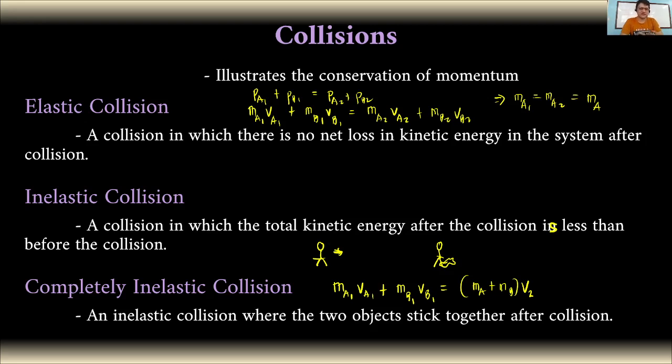So these are the three types of collisions. There are other types of collisions, where other phenomena happen. For example, we have the explosion of particles. When one particle collides with another particle and there is an explosion, that is another type of collision. But in this discussion, we will only be dealing with these three types of collisions.